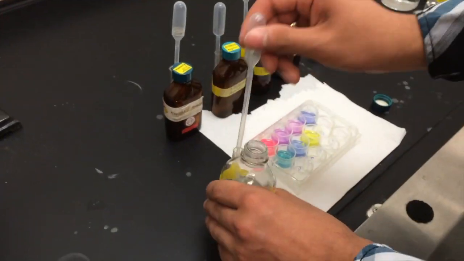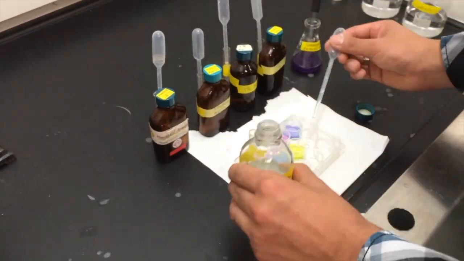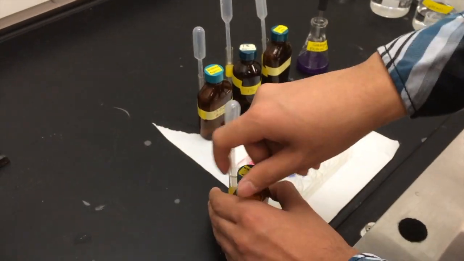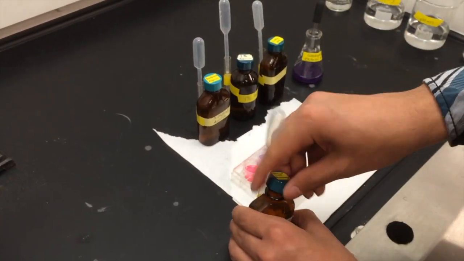Finally, pick 5 of the household products from the cart and add 2 milliliters of each into the 5 remaining wells in the plate. It might be a good idea to label the wells on the paper like before.